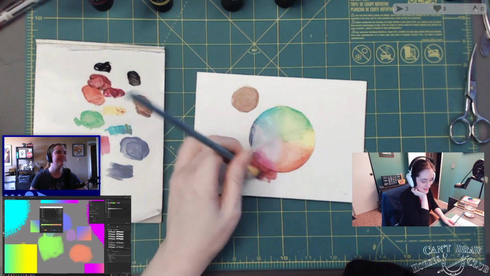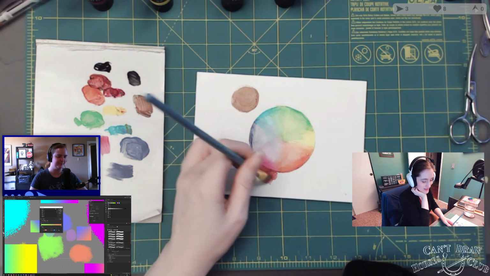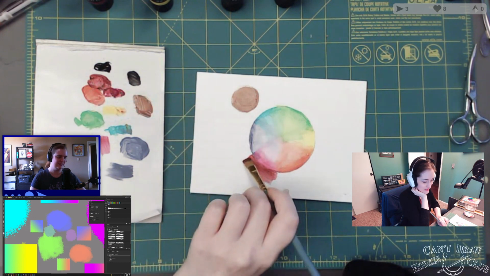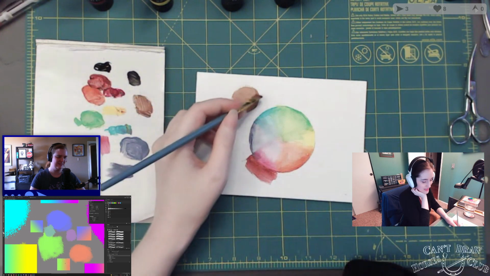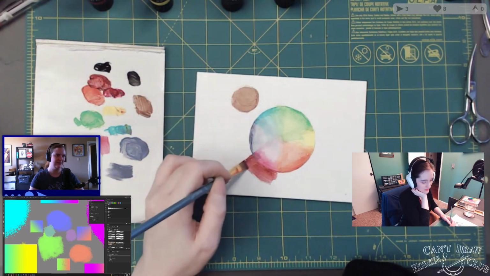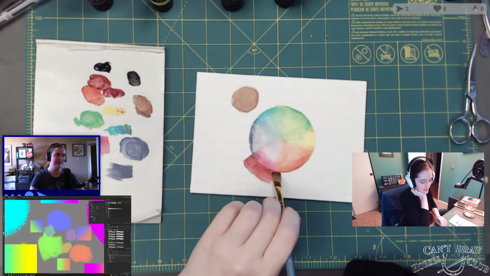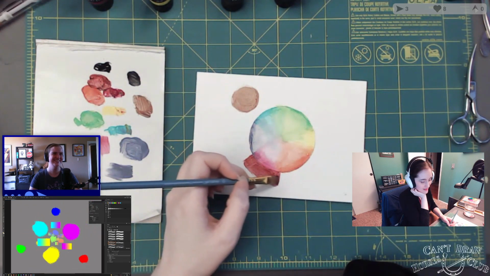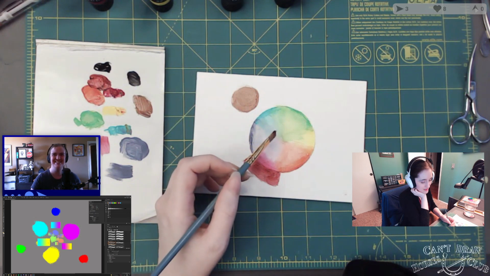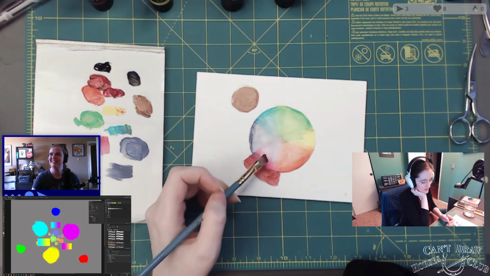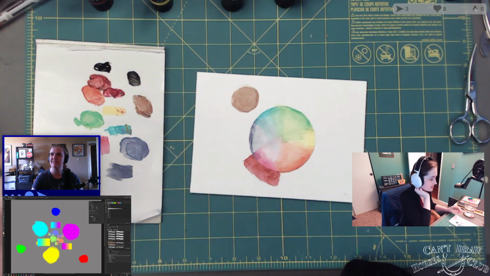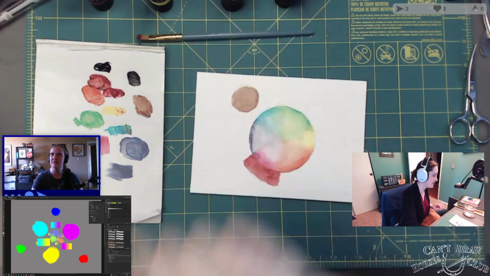All right, there's my dark magenta. Well, I messed this up by putting this brown circle over here. So now I have a tint, I have a hue, and I have a shade, and now I can make a tone by adding white.